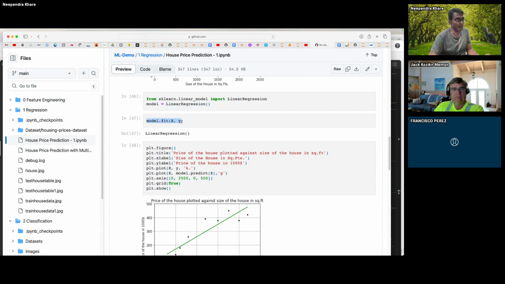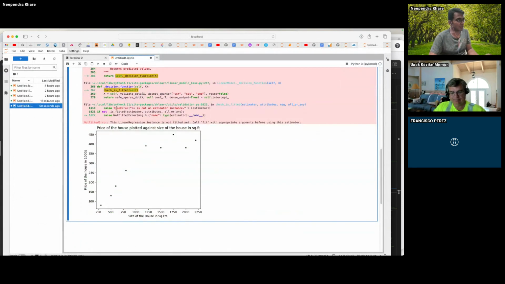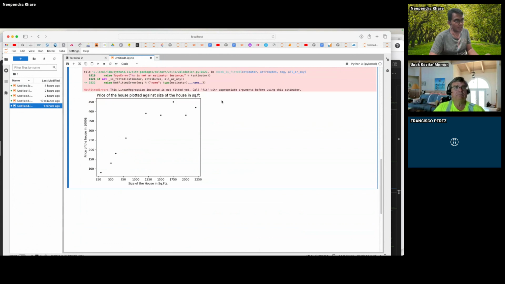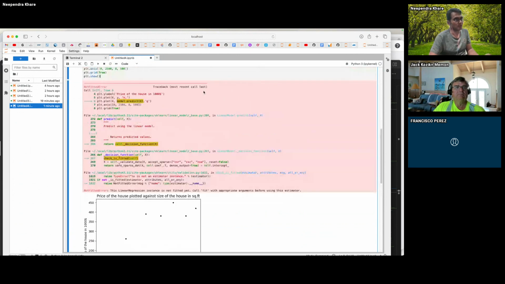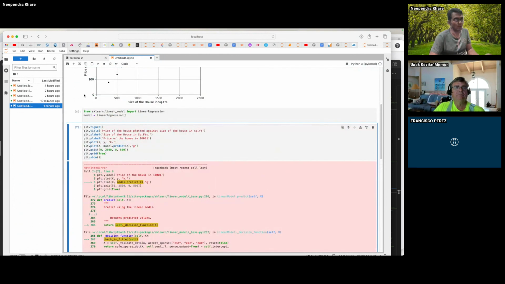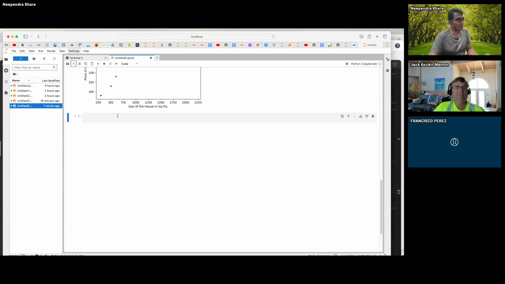I'm saying look at my data and get a model for me. So this is actually mapping that model. If I run this command, that's what it says, right? You should fit it first, which I did not do earlier. So let me create a new cell, and then I'll say model fit.